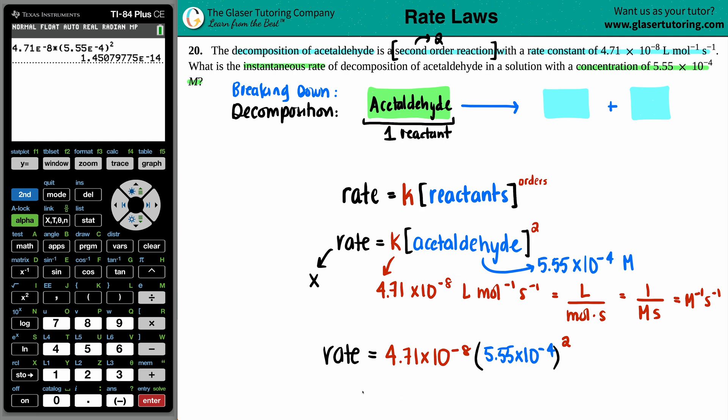So the instantaneous rate is, I guess, three sig figs. So 1.45 times 10 to the negative 14th. And a rate value in general is always going to be a measure of a molarity over a certain amount of time. So in this case, they gave us molarity. They gave us the time in seconds. So the rate is going to be molarity over seconds. And that is the final answer. Yeah. Right. So a rate is just a change in concentration over a change in time. In this case, concentration is molarity. So molarity over the certain time. Always look for the rate constant to see what time we're dealing with. Maybe we're in years. Maybe we're in days. But in this case, the rate constant was in seconds. So we put it molarity over second. And that's the answer.